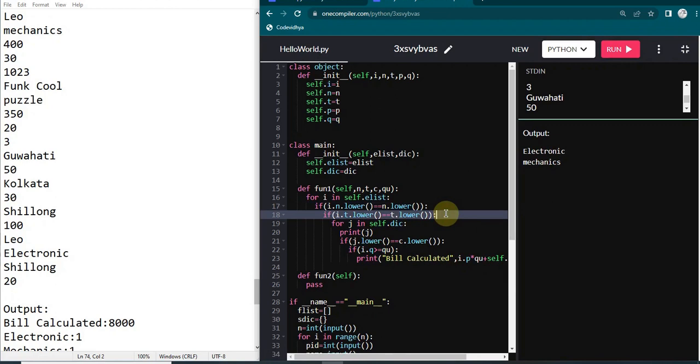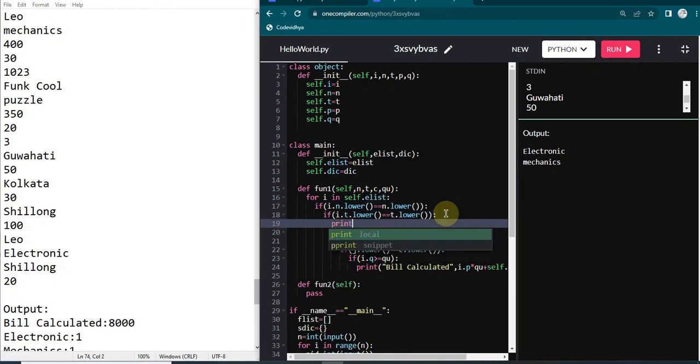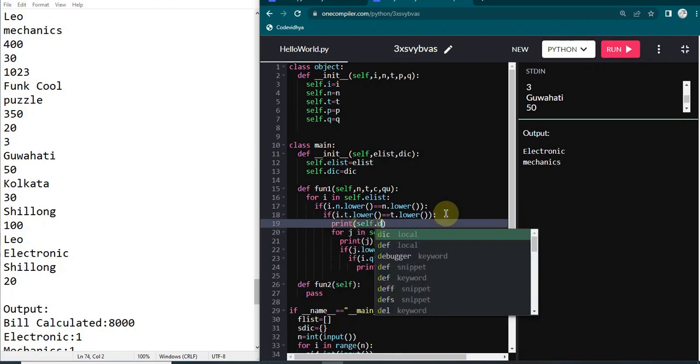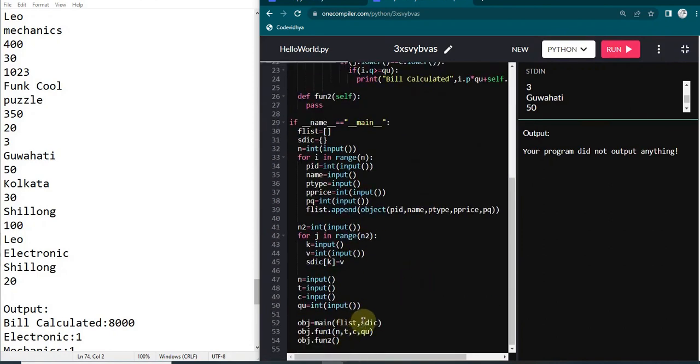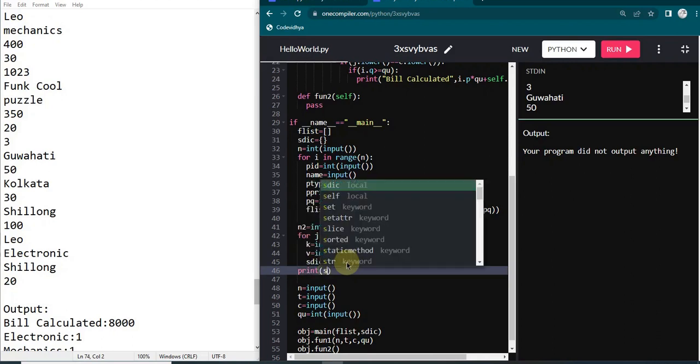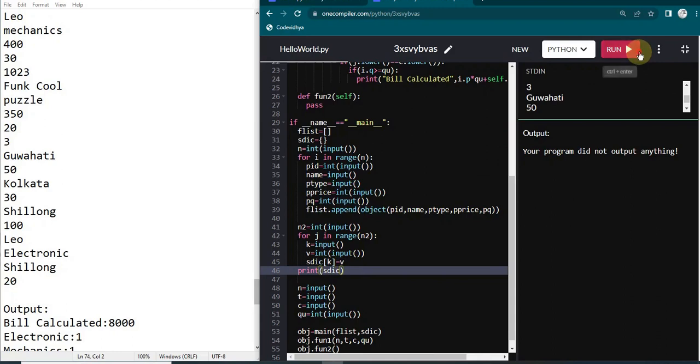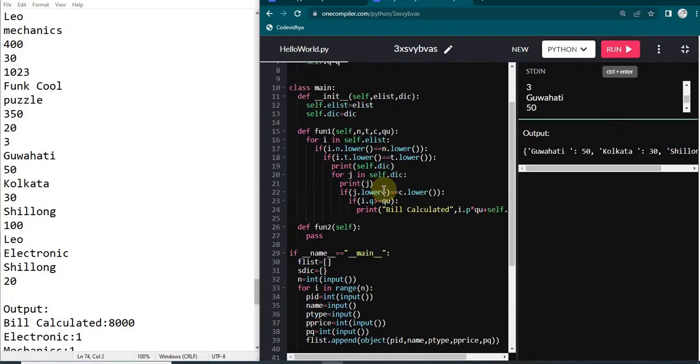After this I'm going to print self dot dic, to check whether it got populated correctly. So yeah, the problem is here, it didn't get populated correctly. It got passed correctly. Let's check over here once. Print of self dic and run it. Here it got populated correctly, but in that place it's not getting correctly mapped.